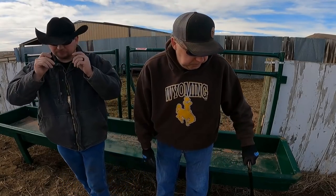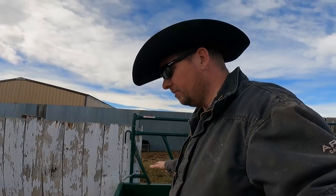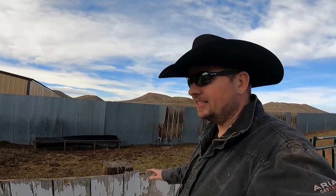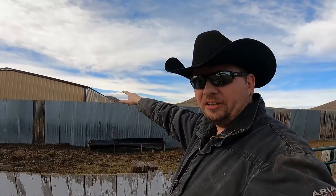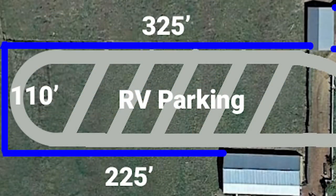Be right back. So like I said, this is very temporary, and the main reason is because a lot of this over here is going to be coming out. We've got some big plans for this whole area here on the ranch. I'm going to get up just a little bit higher so you guys can kind of see. So there's this barn here, behind this barn, and in front of the sheep pasture, what we used to call the sheep pasture, or still call the sheep pasture, but there's no longer any sheep in it, is going to be our new RV park. That's going to be very cool.